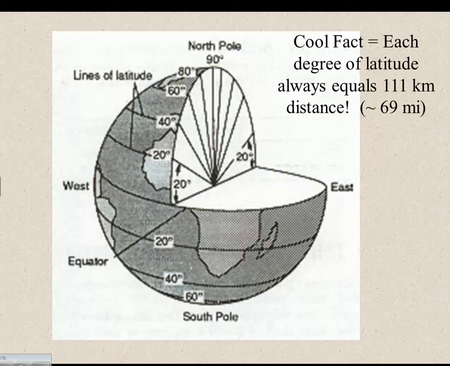So you can calculate your distance from the equator just by knowing what degree latitude you're at. We're at 43 degrees north in Fort Plain. So if you want to find how far away we are from the equator directly north, you just take 43 and multiply it by 111 kilometers. And that will give you how many kilometers we are north of the equator. I'm not going to do the math, but you get the idea.